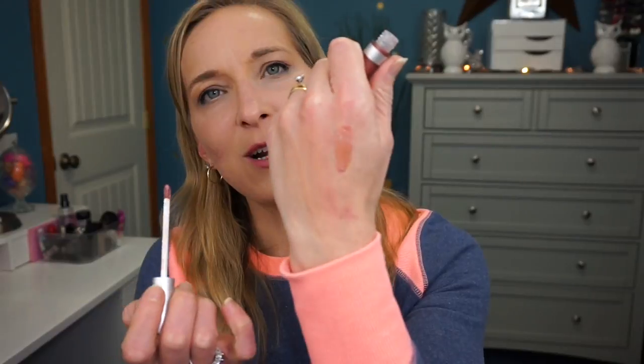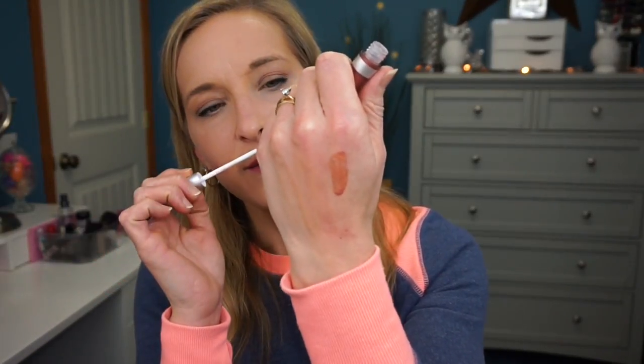Oh my gosh, it smells amazing. It smells very citrusy. So there's what it looks like swatched on my hand right here. So it's a really pretty color, but the scent, oh my goodness, is amazing. It smells very, very citrusy. Love citrus scents. I do anyway. Not sure if everybody does. And it says the value of that is $15. So we'll have to see. Oh gosh, I just stuck it on my nose. So I have to see how good that works, and I'll let you guys know.